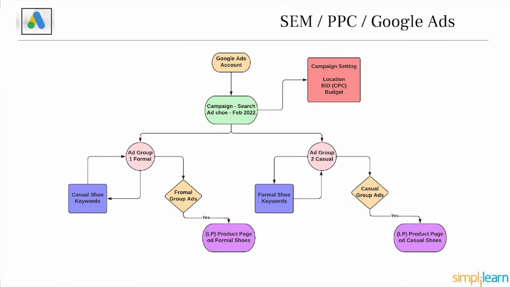Second scenario, or a second permutation, could have been that I would have probably created two different campaigns altogether. I would have named campaign one "search ad formal shoes November". Okay, then only this part would have belonged to the first campaign. Then I would have created a different campaign altogether, and I would have named it "campaign search ad casual shoes November". Then this second campaign, which can be assumed here with a green color, would have been drawn. Okay, so this is how the structure works.